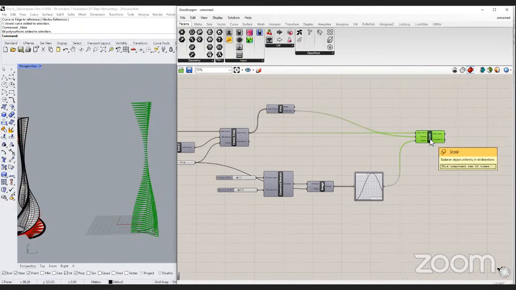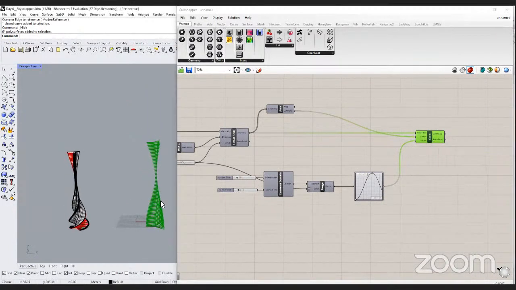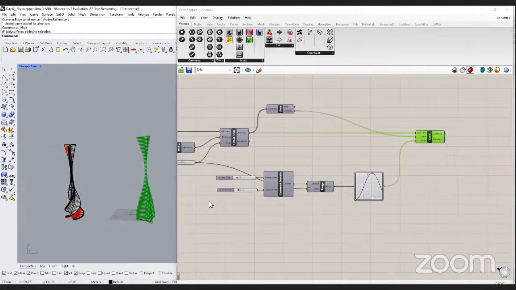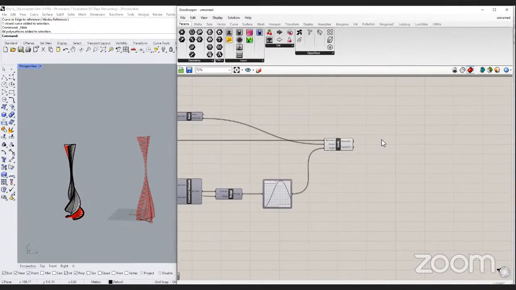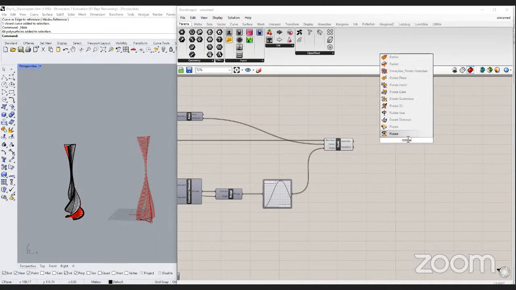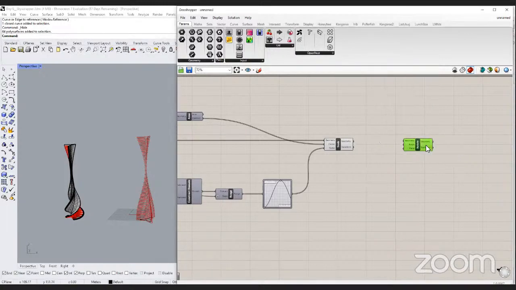So there was one more parameter which we did, which is rotating the flow plates. To rotate the flow plates, I'm going to use a component called rotate. There'll be a lot of different rotates. Choose the one that says rotate an object in a plane. It is very similar to rotate in AutoCAD. Like you have a base point and it rotates about it. That's exactly what the component does. So go for the rotate option that says an object in a plane.